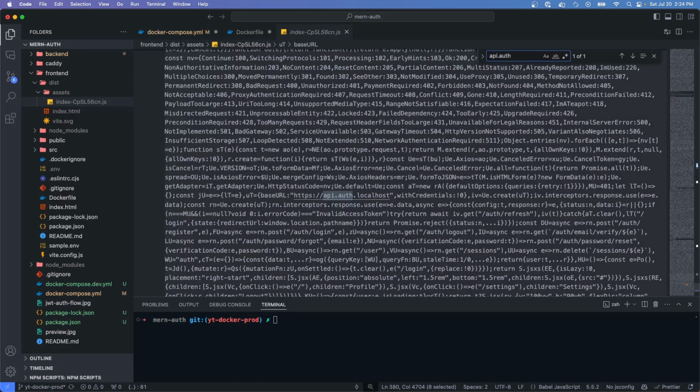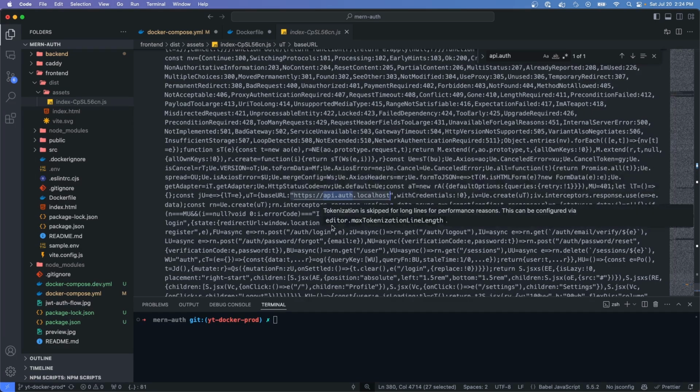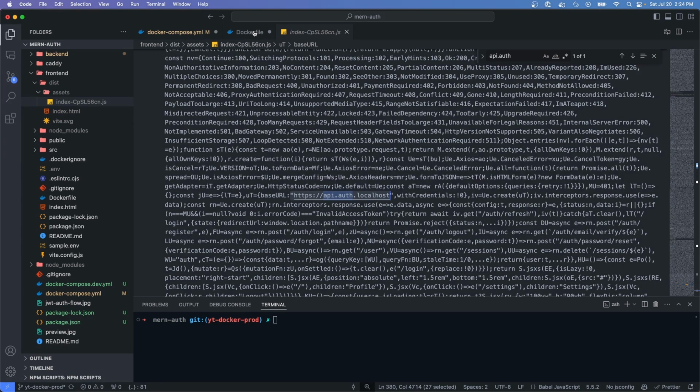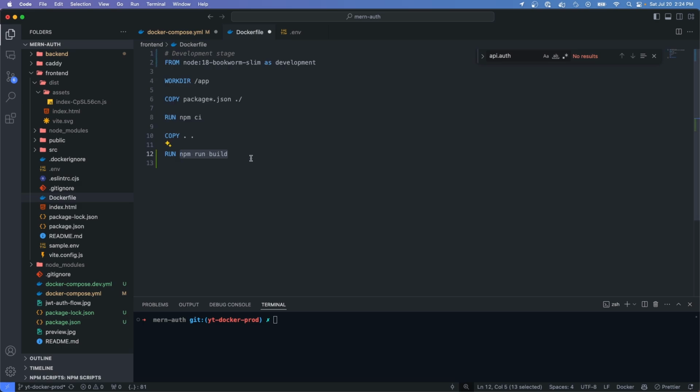So api.auth, you'll see here is our base URL. So when we ran the build command, it basically looked at our code, and anywhere that we were using this VITE_API_URL, it just injected this value in. Now the problem comes when in our Dockerfile, when we run this build command, it doesn't know about our env file.